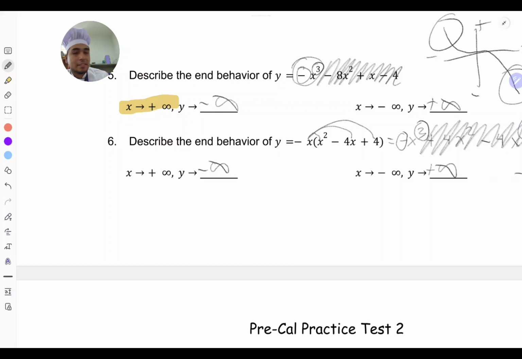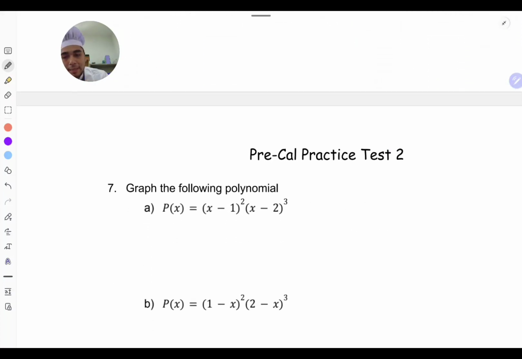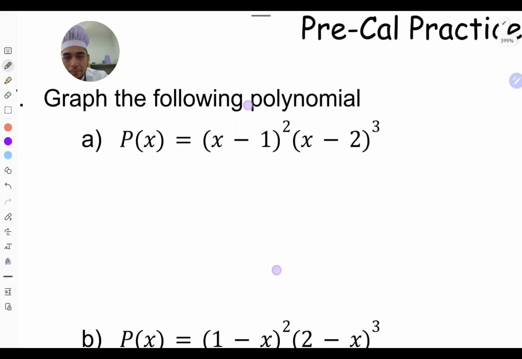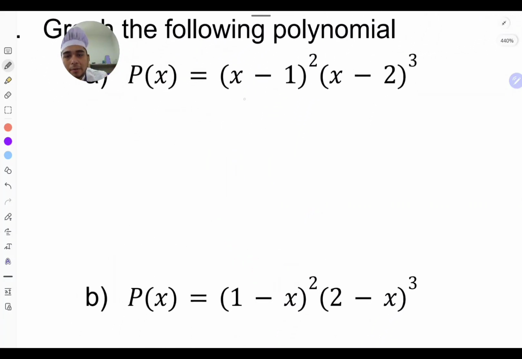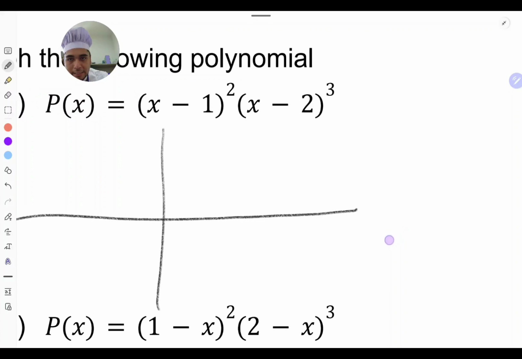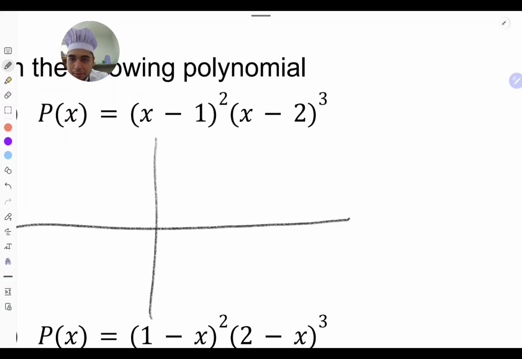Easy, right? Easy so far. Now, we're going to go with a polynomial, okay? So, here's how we're going to do it. If you think about it in terms of steps, I'm going to make this a little bigger. I'm going to draw my graph like this. Okay? First off, we want to see what are our zeros.